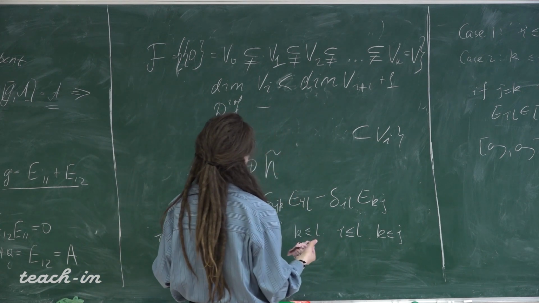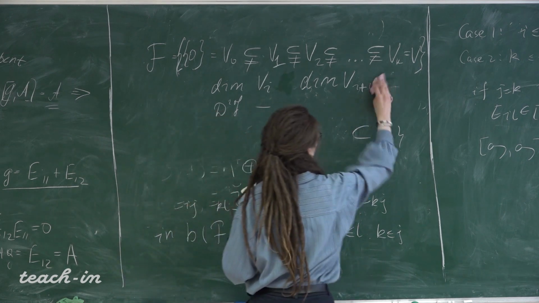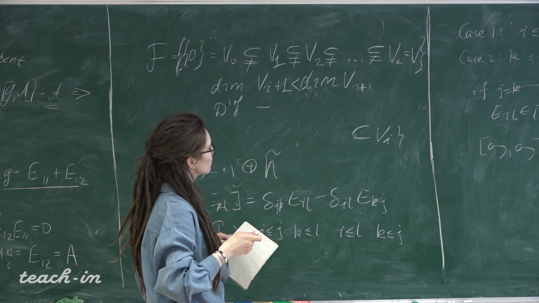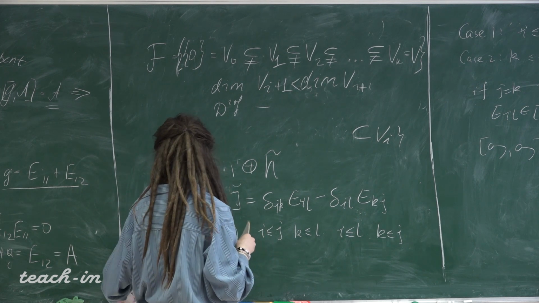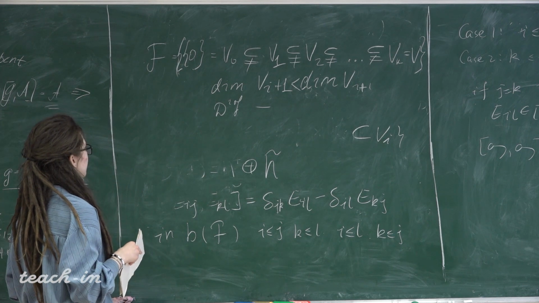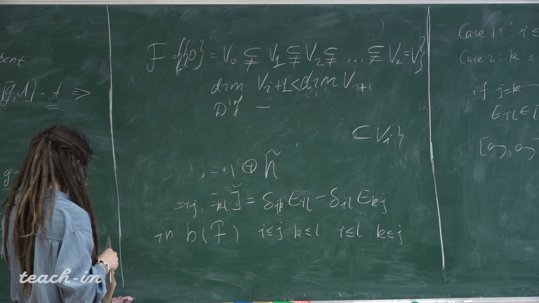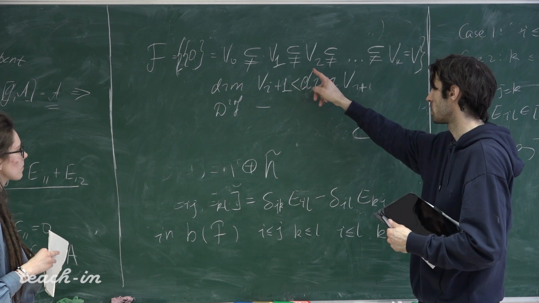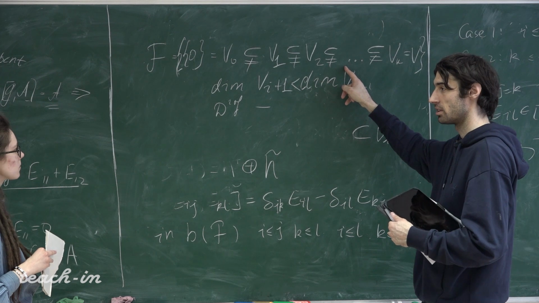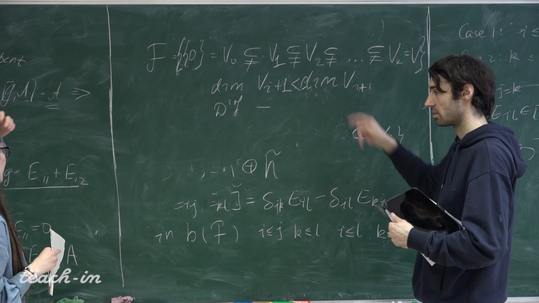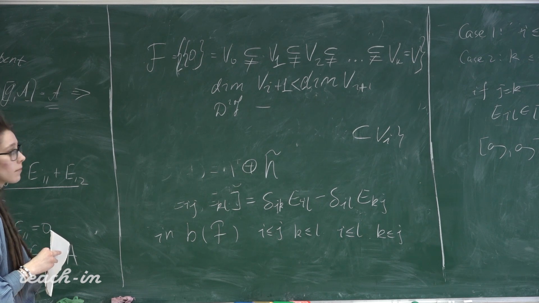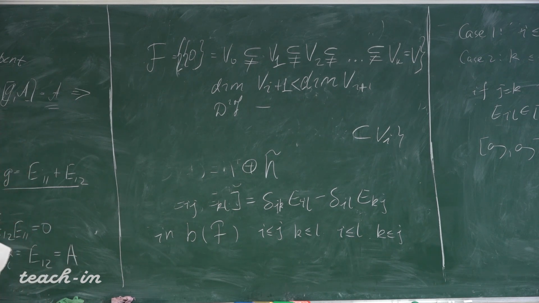So the idea, Christina, is that they are all one inside each other, right? And for full flag, the step in dimension is 1. But for partial flag, what I call partial in this problem, it can be bigger than 1. Actually, I would like there to exist some step, for example from V2 to V3, where the dimension jumps by more than 1. Like B1 is dimension 2 and B2 is dimension 4 or 5.